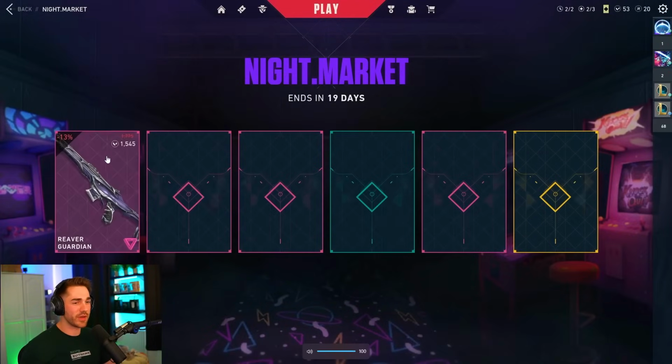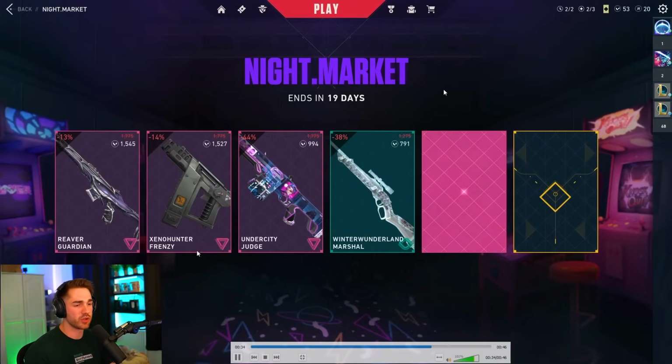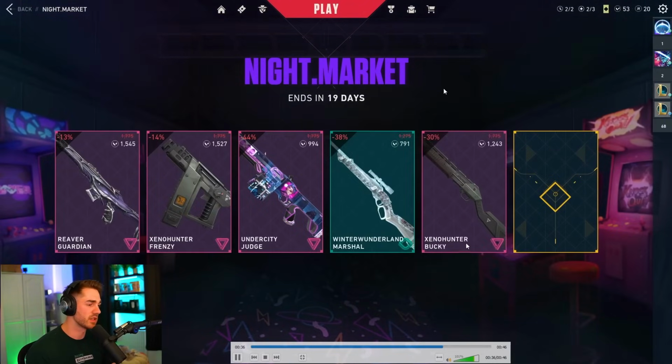Wonsked. Let's see what you got, buddy. Reaver Guardian, baby. That's clean. Wait, why? This is going to be the same thing again, isn't it? It's going to be a Reaver like 1,000 times. This is not looking good, to be honest. Xeno Hunter Frenzy looks decent. Reaver Guardian's decent. Xeno Hunter Bucky.